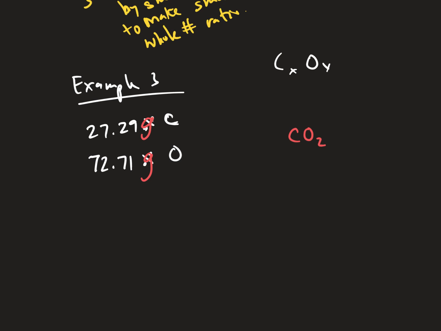So the empirical formula is great if it's an ionic compound, right? Then we can be done, because that's our formula. But if it's a covalent compound, we got to do something else. And we got to have more data to do this something else, but let's get it. Now we got to find the molecular formula.